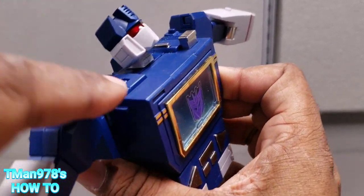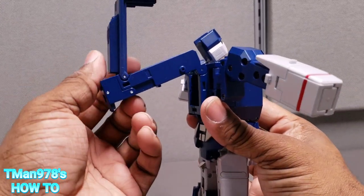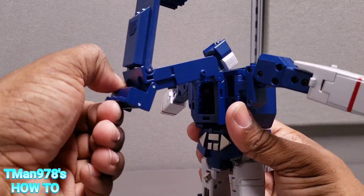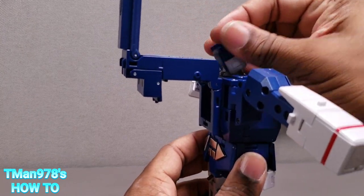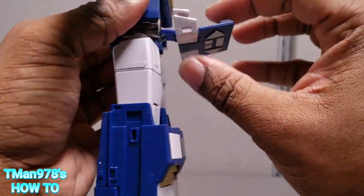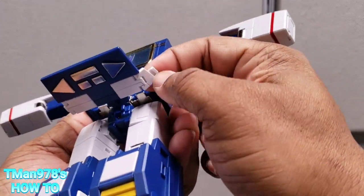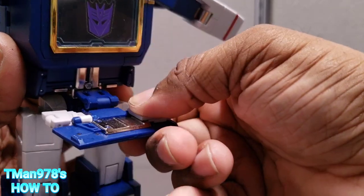Make sure that this panel is flush. Lift this up. And we're going to go ahead and flip this back and flip this up that way. But leave it like this for now until we're done with this waist situation. Move this forward. Shut this on both sides. Lift it up right here.